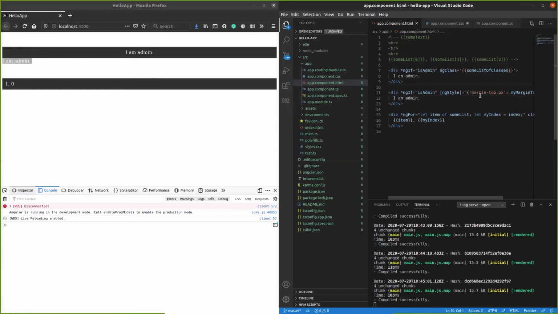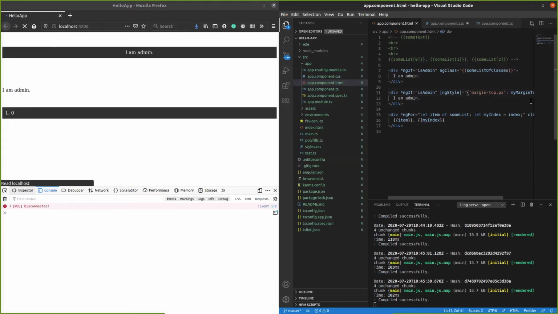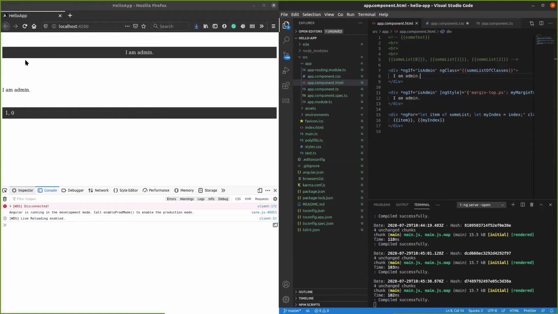Okay, that's because of a typo. Instead of margin, I have typed margin. Let's save this. And yeah, you can see now there is a quite big margin, which is of 100 px. If you notice, it is double the margin applied to I am admin. So that is how you apply styles.